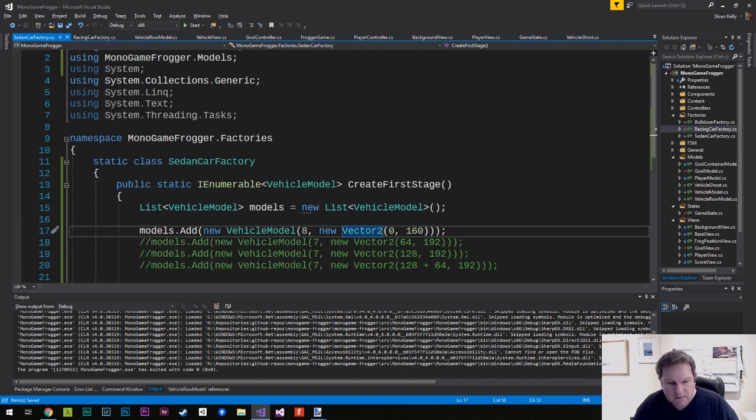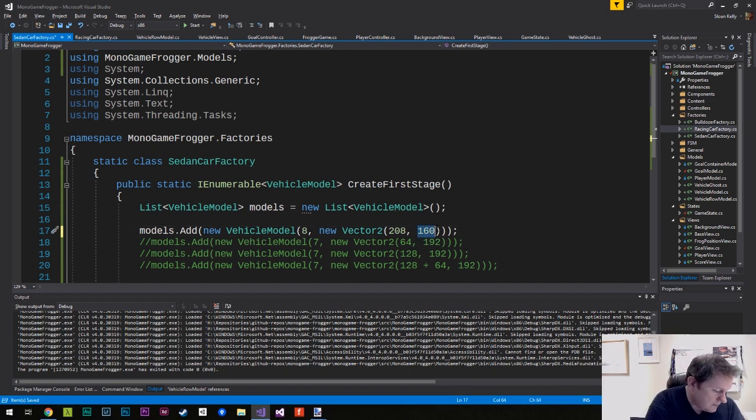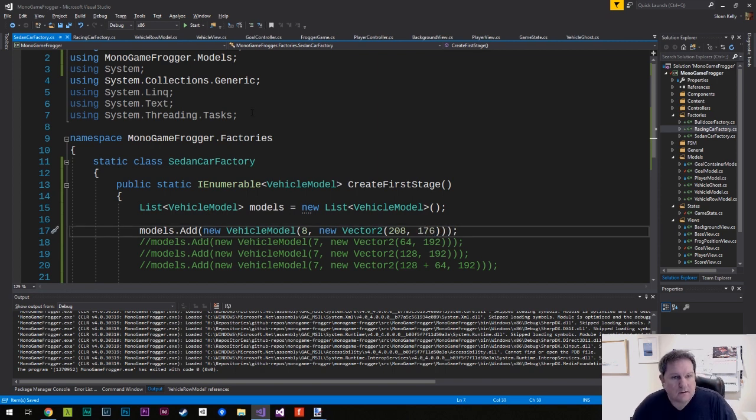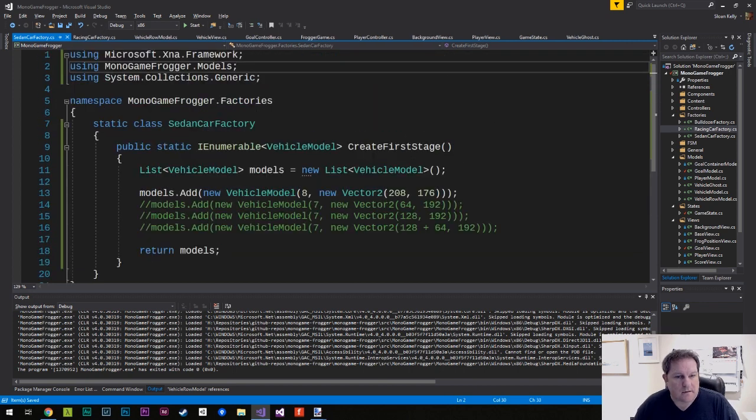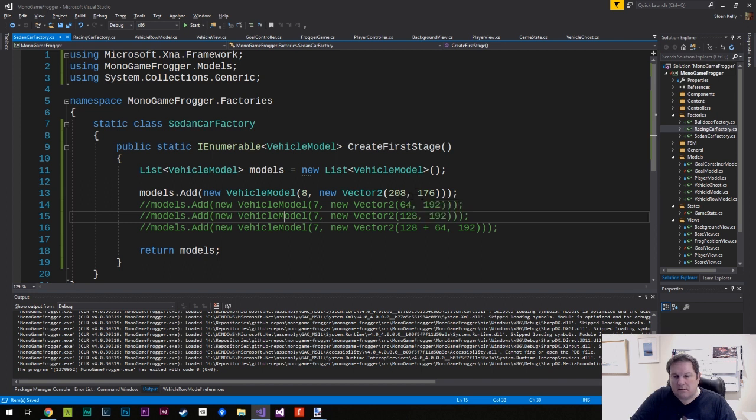So this is 224, so that's 208. 208, comma 176. And again, get rid of these. Okay. So that's 208 along because it's 224 minus 16.